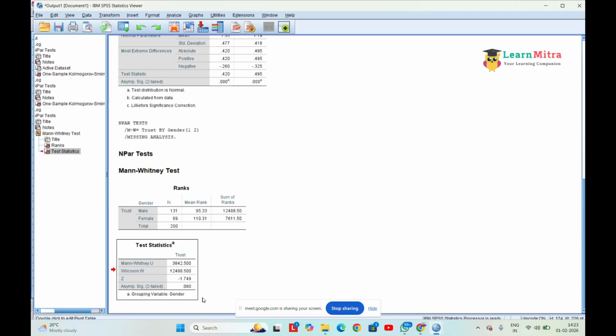So we can say there is no significant difference. In that case, the null hypothesis has been accepted. And the Z value is also negative. So there is no significant difference between male or female on trust.